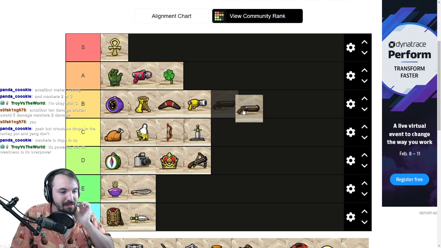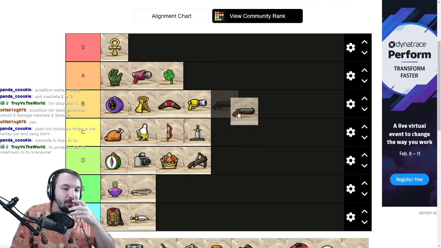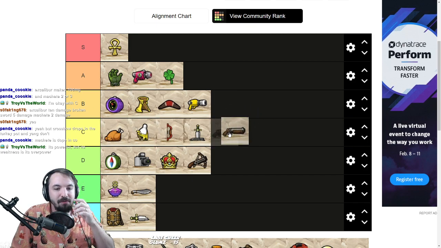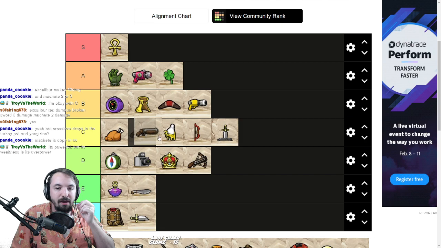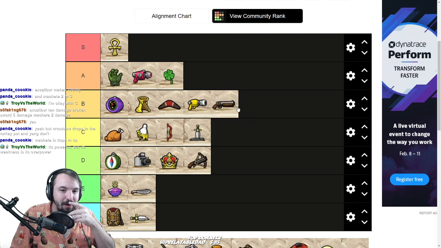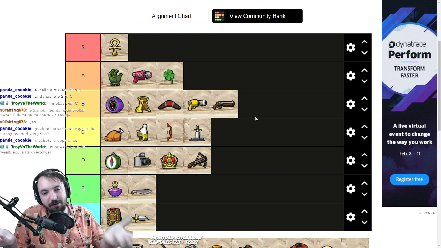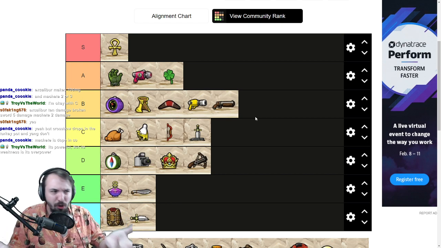Powerful, but its weakness is its overpower. You also get extra jump height from it. I don't think so. I think I would prefer to have a shotgun over any of the bows. For sure. I think it's a B tier item. I think the shotgun's all right. I think I'd put it on this level. Its drawbacks kind of counter its benefits, but it's still good.